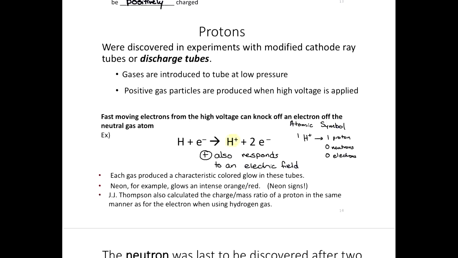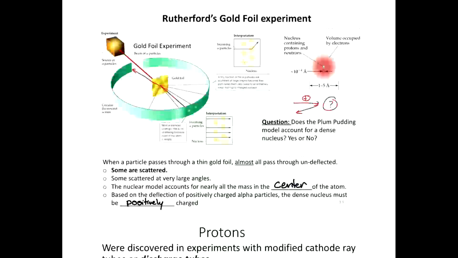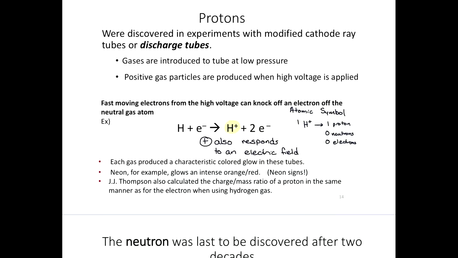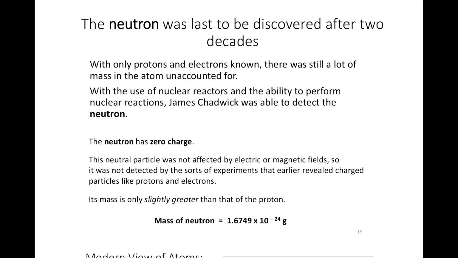All right, so then we talked about the existence of the nucleus, and then I just kind of skipped over these 2 slides. Next, what was discovered was the proton after the electron, where the proton is positively charged. Last discovered of our subatomic particles was the neutron. It's a very sneaky subatomic particle because it has no charge, but it does have mass. It was one of the last things to be discovered because in all of the other experiments, we used electric fields, charges, attractions, and repulsions to discover these particles. Neutrons don't have that, so it was the last thing to be discovered.